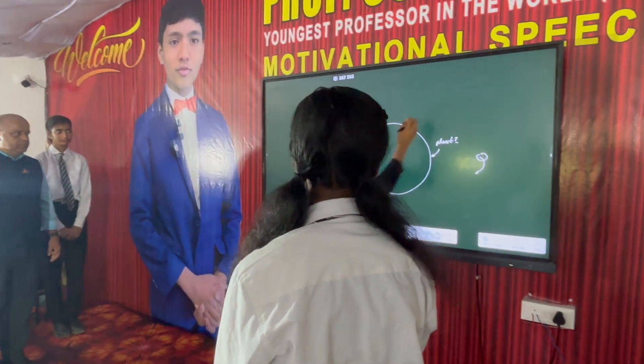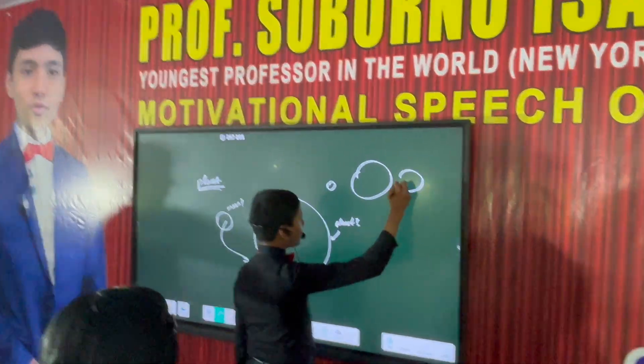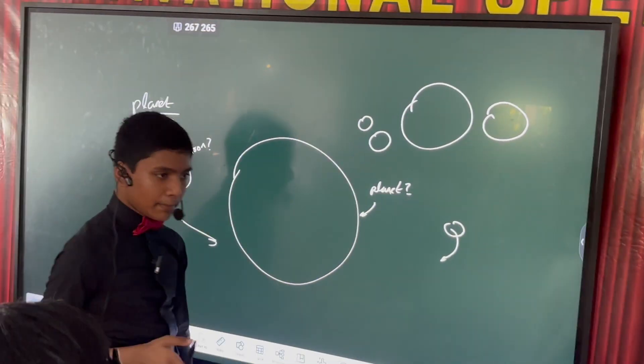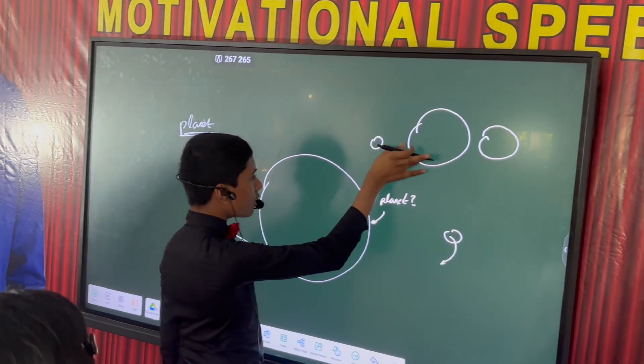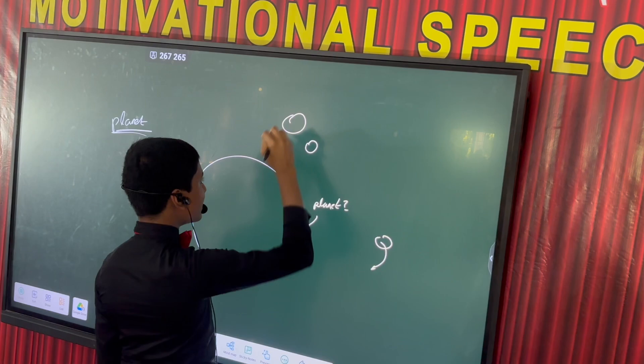But here's the problem. Pluto is smaller than every other planet. In fact, it's even smaller than our own moon. And so some people think it's fit to call it a dwarf planet, because it also orbits another even bigger planet.